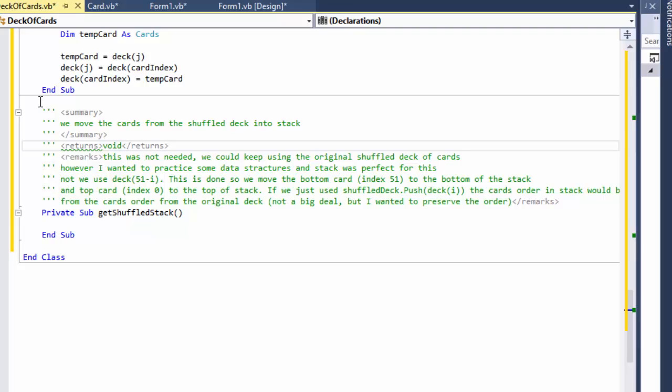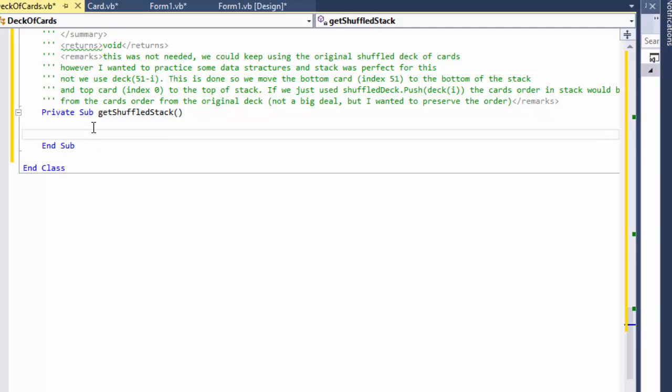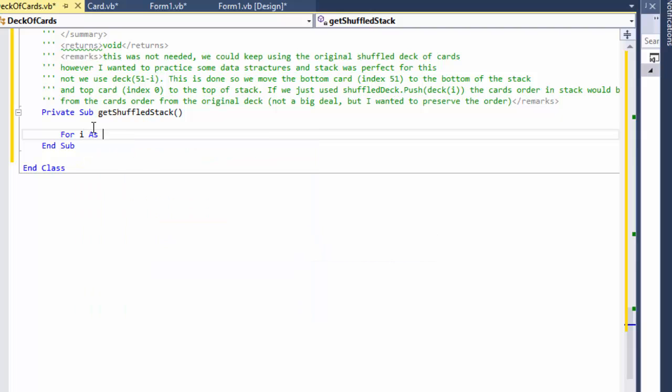Now we use the deck of cards. Then, let me code it, and that will make the comment make a little more sense.